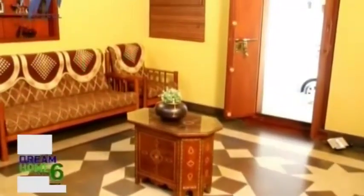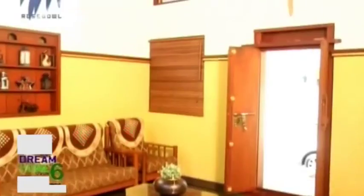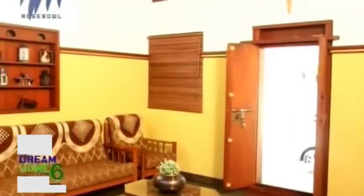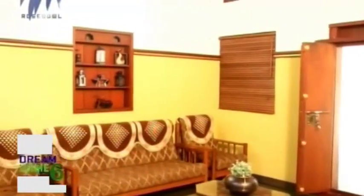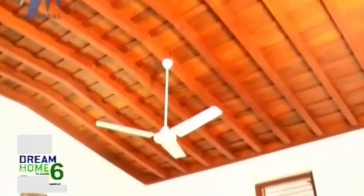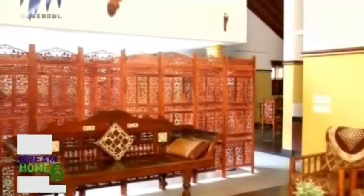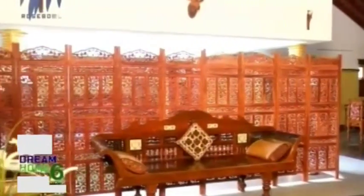To start talking about the features of the living area, I'd like to first explain the block pieces, the window, which helps in air circulation, provided in the front door space. If you look at the upper portion of the front door, small block pieces have been provided. The colors have been a little dull. They have kept the lower portion in a darker color, and the upper is white, with a completely wooden ceiling. As I told you, the flooring has been done using ceramic tiles completely. Then this wooden portion that you see separates the center courtyard space and the living area.